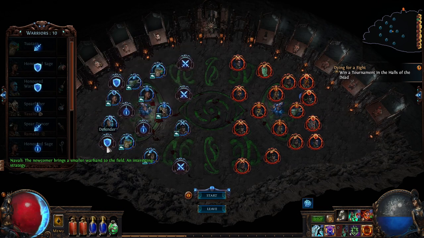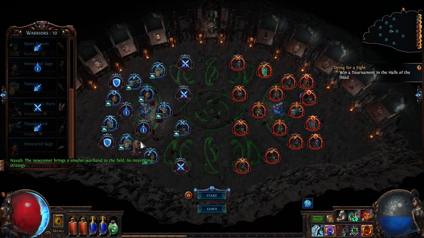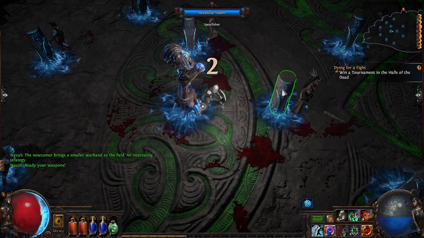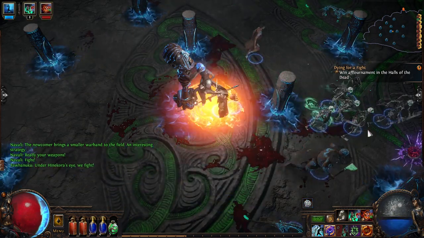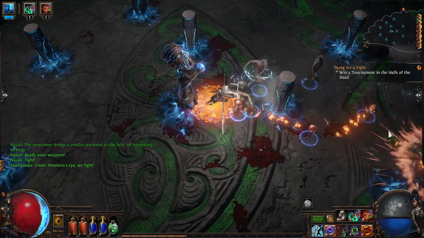The newcomer brings a smaller warband to the field. An interesting strategy. Ready your weapons. Fight! And the Hinakora's eye. We fight!